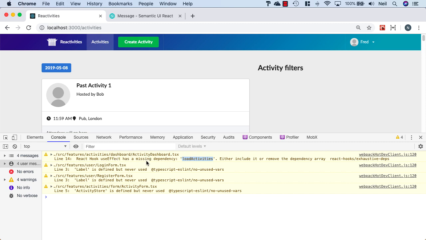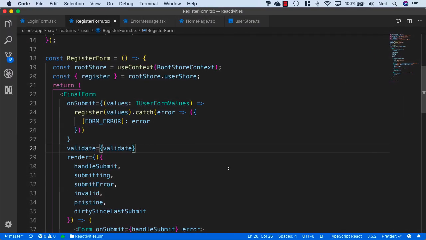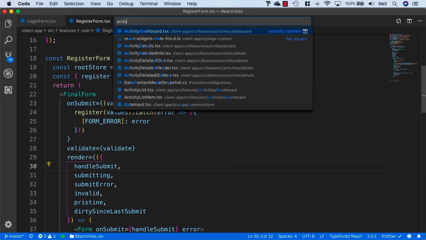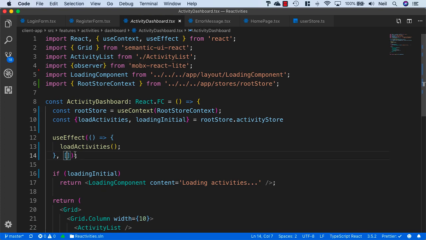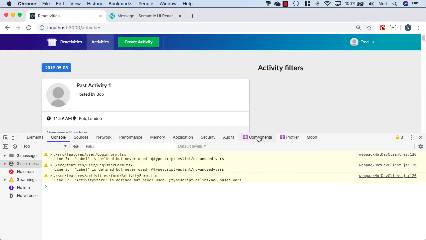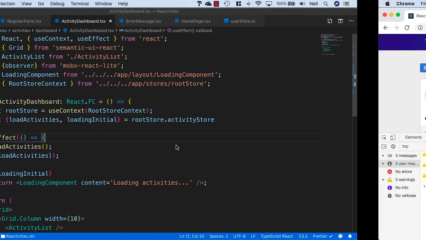The main one is the activity dashboard. Our React hook useEffect has a missing dependency. So let's head back to the activity dashboard, and yep, we've got a missing dependency for loadActivities, based on the refactoring we did earlier on. And in our login form and our register form, we've got the label that we're no longer using.